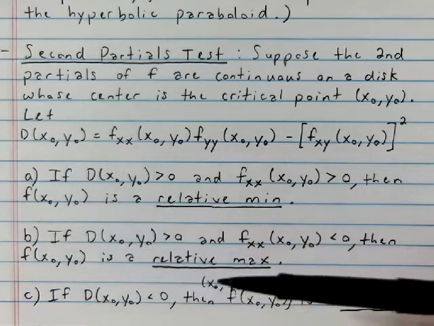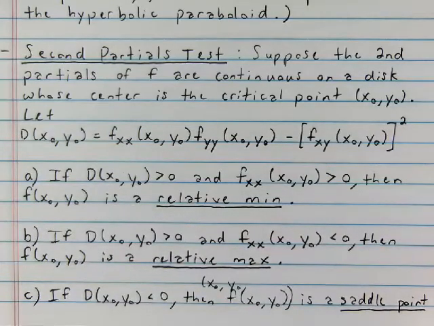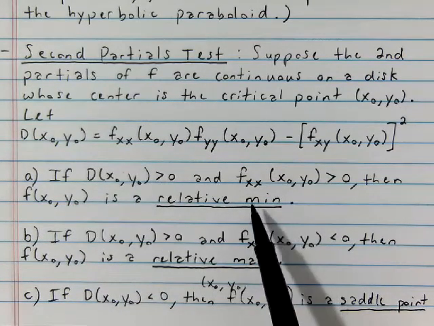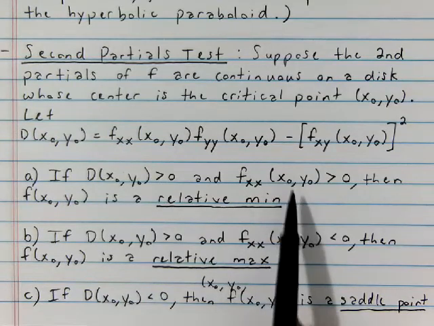If you just ask for the value, you just give the z coordinate. So it just depends upon what you're being asked for. So the only scenario that we don't have here for D is D greater than 0, excuse me, it's going to give you a relative min or a relative max. Either one of these, you can use f sub y if you want to.